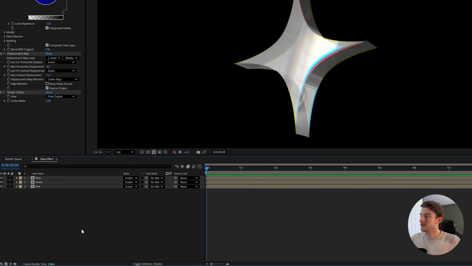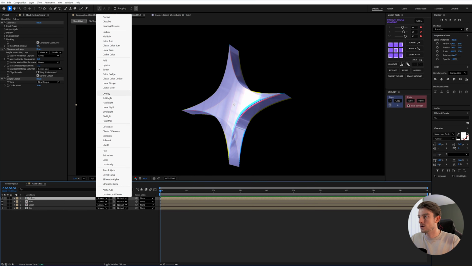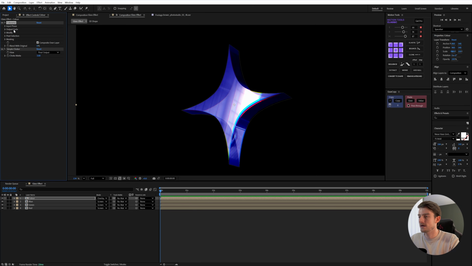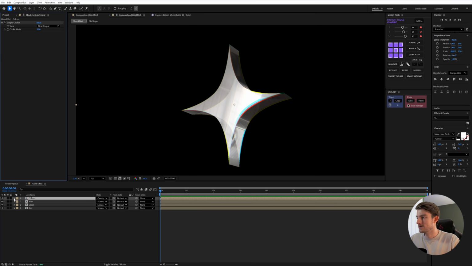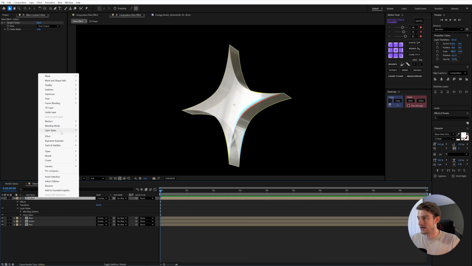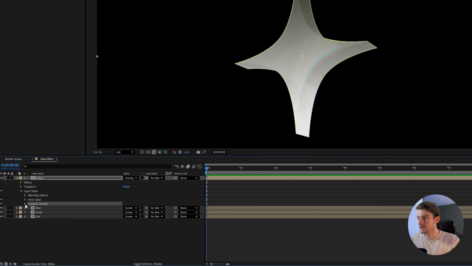So now let's add a bit of color into this. So I'm going to duplicate one of these, and I'm just going to change it to be color in the name. And I'm going to change the mode to be overlay. We can get rid of the displacement map if we want to. Now we could use the colorama here if we wanted to, but I'm going to delete that off mine. And I'm going to go down into my favorite stuff. We're going to use layer styles. So I'm going to add an inner glow, and I'm going to right click that layer again, go to layer styles, and we'll add a gradient overlay as well. You can see it's certainly not what we're after.